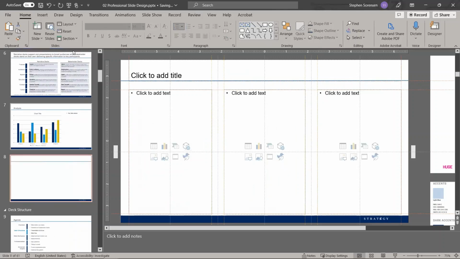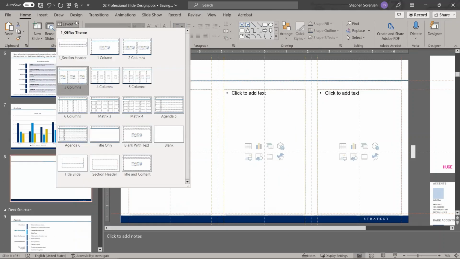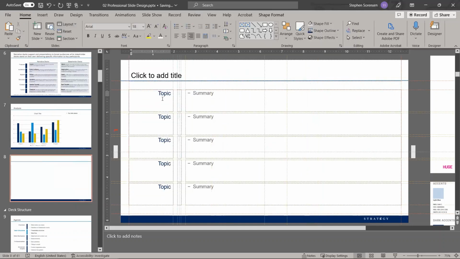Say I wanted to have an agenda. Let's say that I want to have an agenda with 4 different sections. I'd go over here, choose agenda 5. I'd type in I want my intro section, then I want my analysis section, and I want my analysis section to have more weight. So then I'd skip one and I'd then go to my implementation section. Hope I spelled that right. Then I write my conclusion.